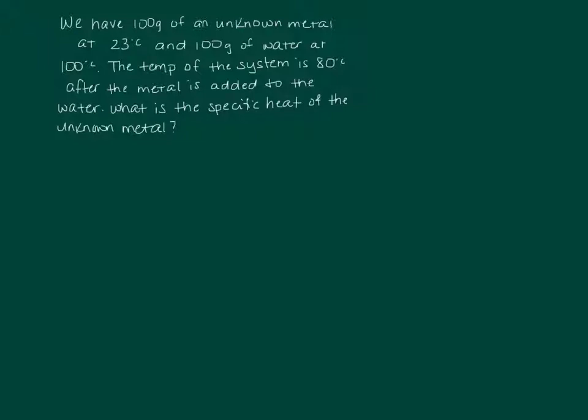In this equation, again, we have water going from 100 degrees Celsius to 80 degrees Celsius, so we know that we're not changing phase. And we can pretty much assume that adding metal to water isn't going to cause the metal to change phase either. So we're going to use our Q equals mcΔT. But in this case, we have two different substances that we're working with, metal and water, and we ultimately want to find the specific heat of our metal. So how are we going to do that?